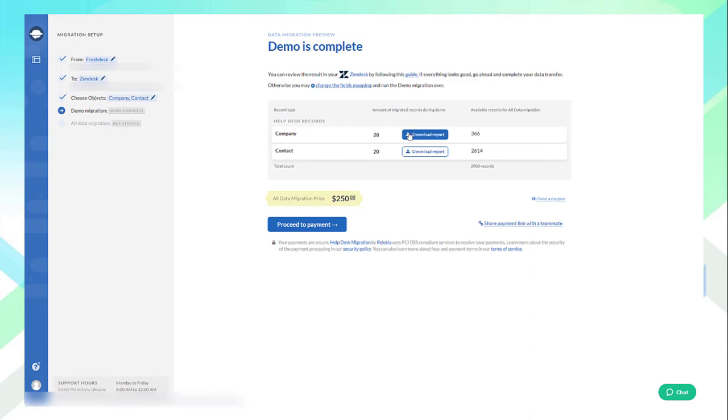In the report, you will see a list of record IDs on your source software and corresponding records on Zendesk. Note that you have to check all records to make sure that everything has migrated correctly. After that, confirm that the data got transferred accurately. If everything looks great, you may start transferring all data at once or schedule your import.